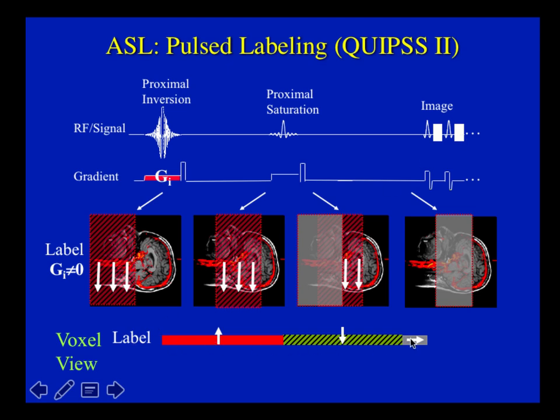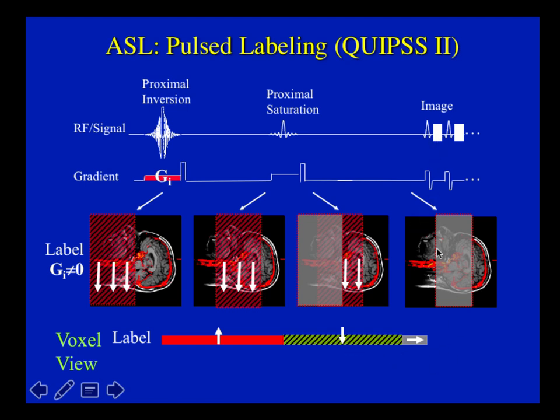So this bar on the bottom actually shows the status of the blood that arrives in a voxel during the pulse sequence. We can see that at the beginning of the experiment, even though we start the experiment by tagging, the actual blood that arrives at the voxel is still unaffected because the tagged blood has not reached the voxel yet. It takes a while for the tagged blood to reach the brain tissue, and after a while the tagged blood will start to reach the brain tissue and perfuse it with inverted blood.